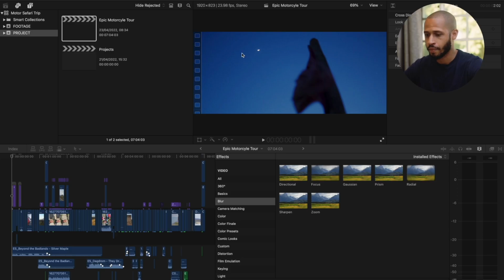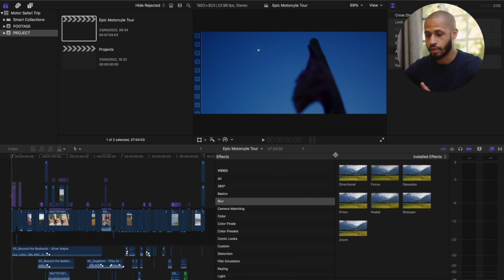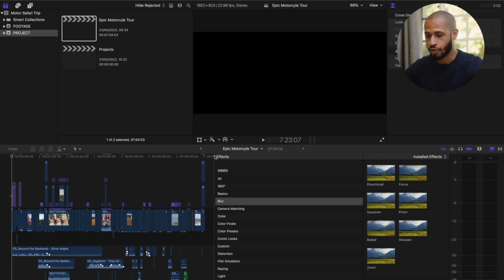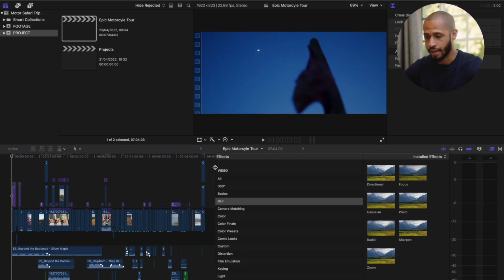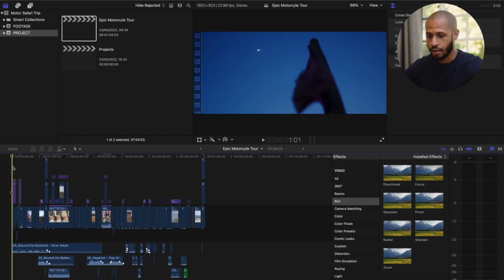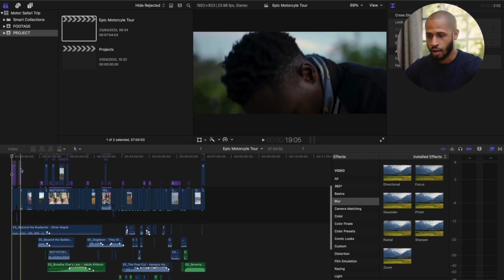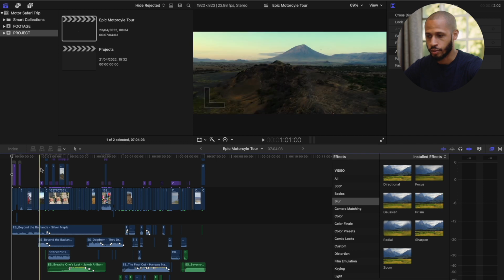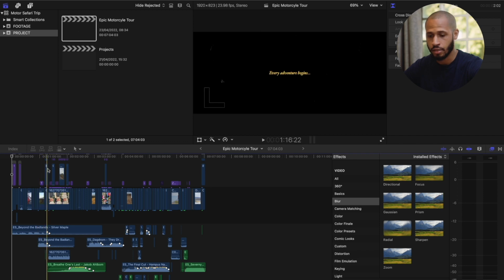So over here, first of all, the software I used to create the video was Final Cut Pro, and I want to show you the timeline that I had on here. The timeline looked something like this. So we had all the different footage on here, from the drone to the footage shot on camera, handheld.